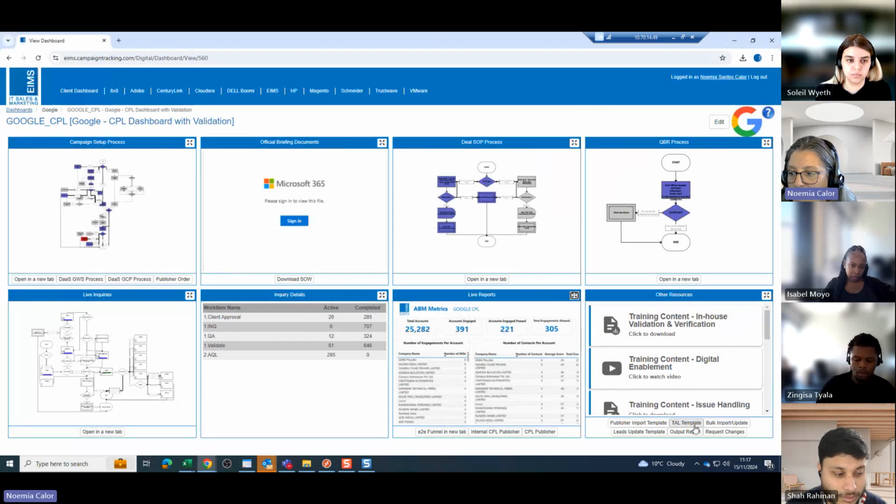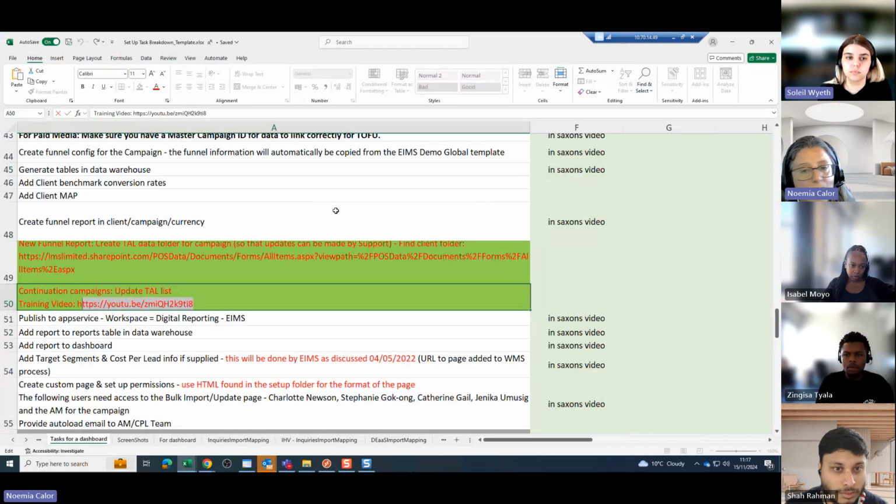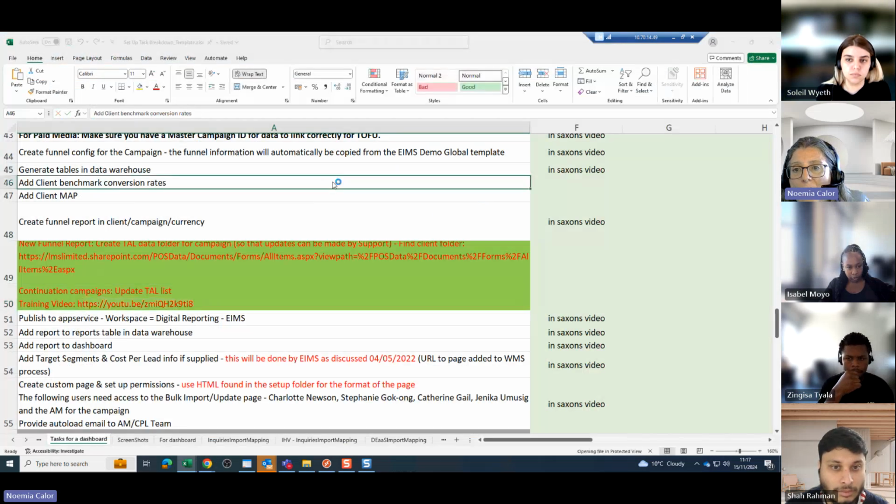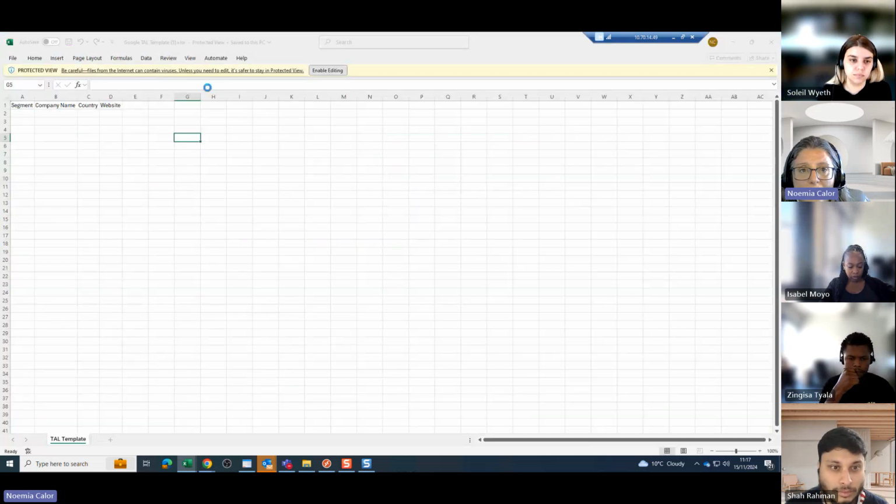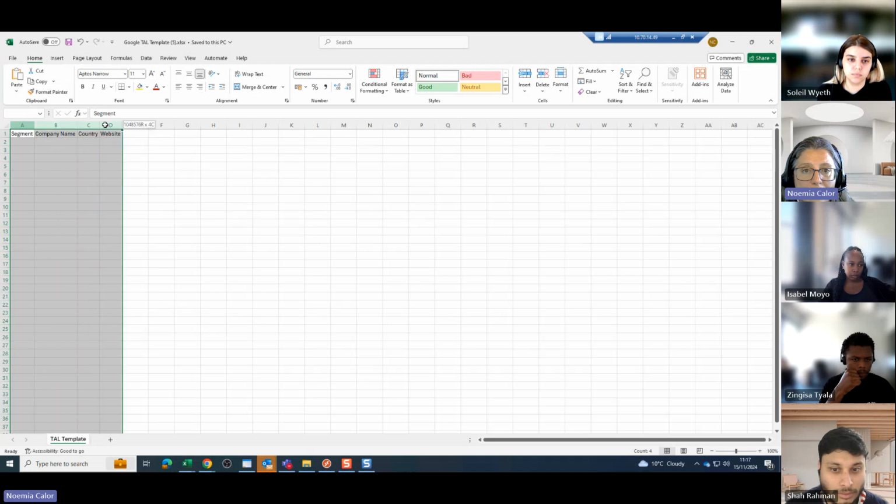Any user that has the advanced funnel report has a TAL template in their dashboard, and they can only supply you data in this format. No other format is accepted. If someone sends you a file for a target account list update that includes more than these 4 columns, it gets immediately rejected.